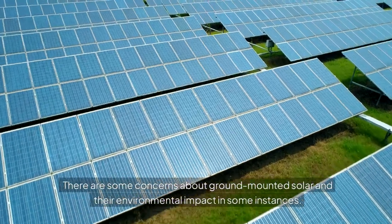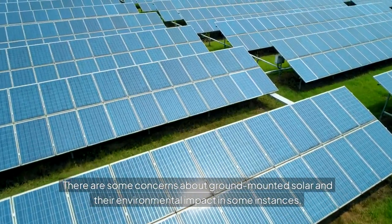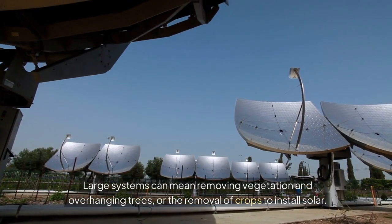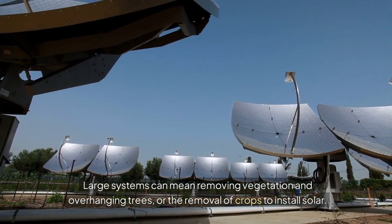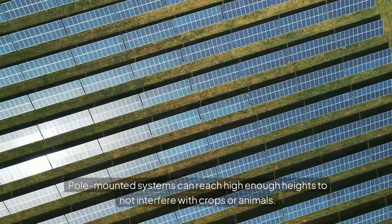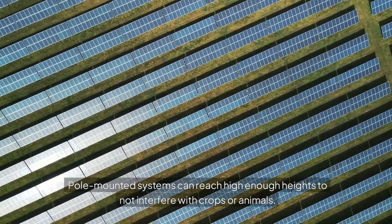Environmental impact. There are some concerns about ground-mounted solar and their environmental impact in some instances. Large systems can mean removing vegetation and overhanging trees, or the removal of crops to install solar. Pole-mounted systems can reach high enough heights to not interfere with crops or animals.